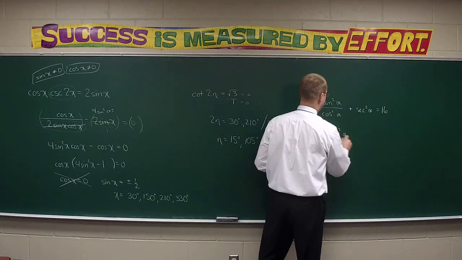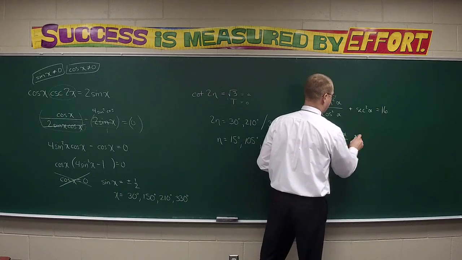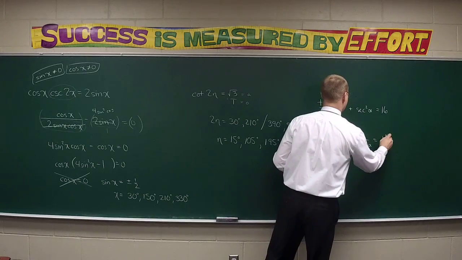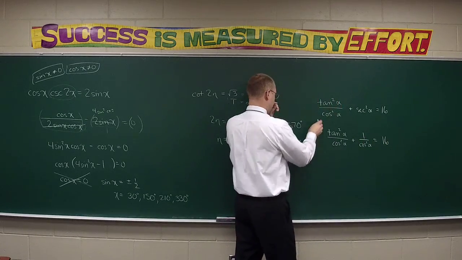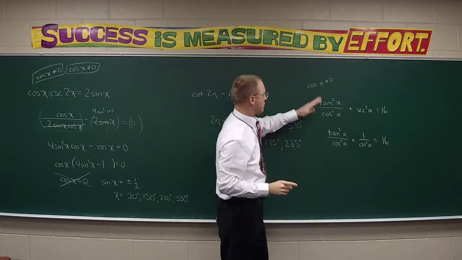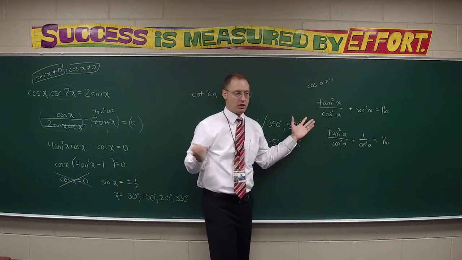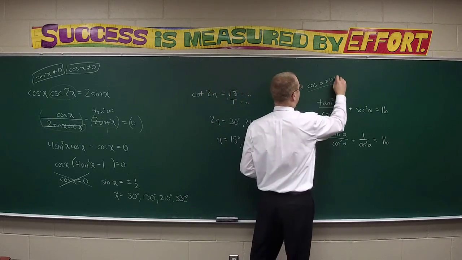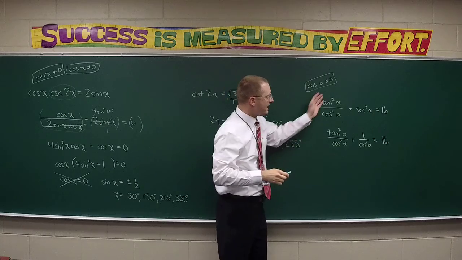It doesn't really make a whole lot of extra work, frankly. We already have to specify that cosine alpha can't be 0. You say, well, I thought it was cosine squared can't be 0. Well, yeah, but then you take the square root of both sides and it's cosine can't be 0. It's an easier way to think of it. So we already have this qualified statement anyway. Why not go that route?